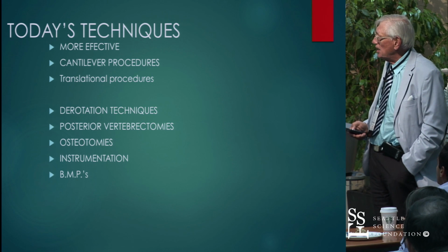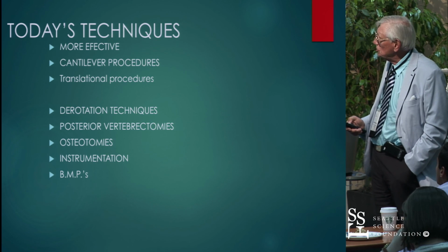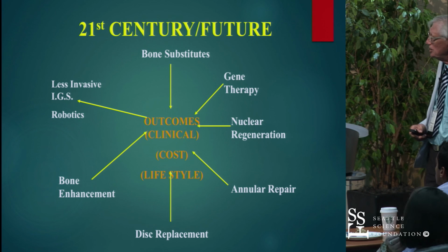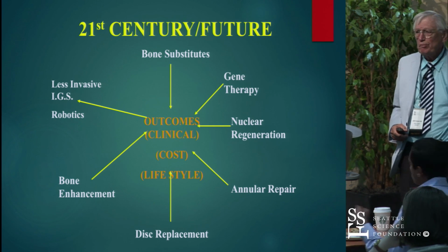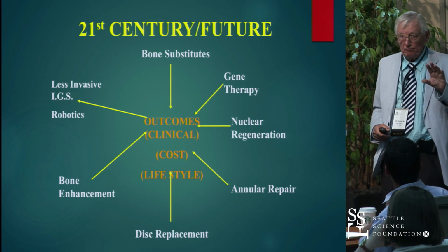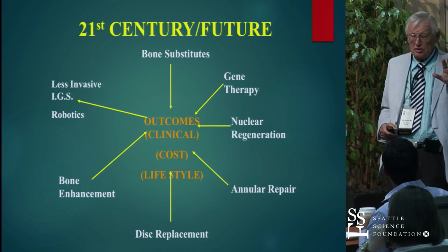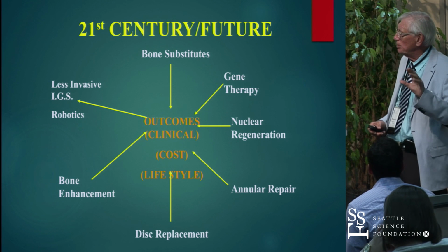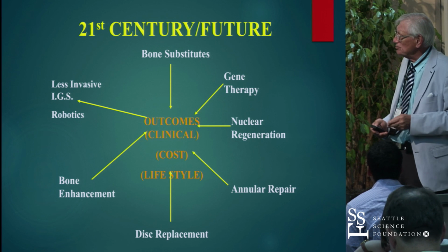It's an exciting time, and I'm so pleased to see so much better surgical procedures being used throughout the world today. But I think the future really does lie with robotics, not so much for guidance, but for the robot who will actually do the surgery. That's about 15 to 20 years away. There's a big regulatory process, but that won't take away the surgeon. There still will need to be the surgeon, believe you me. And all this other thing is going to happen, but outcomes, which we talked about.